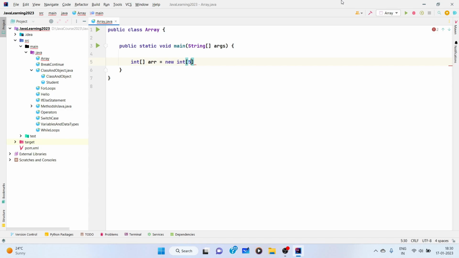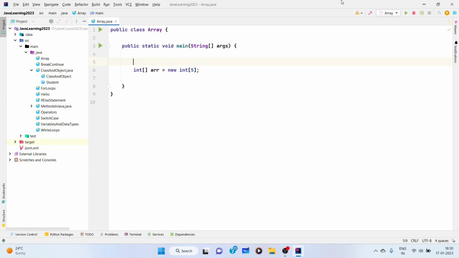So suppose I want to create an array of 5 elements. So this is how we create the array. So this is the first way we can create an array. Now in this array we have created an object that can store 5 elements.